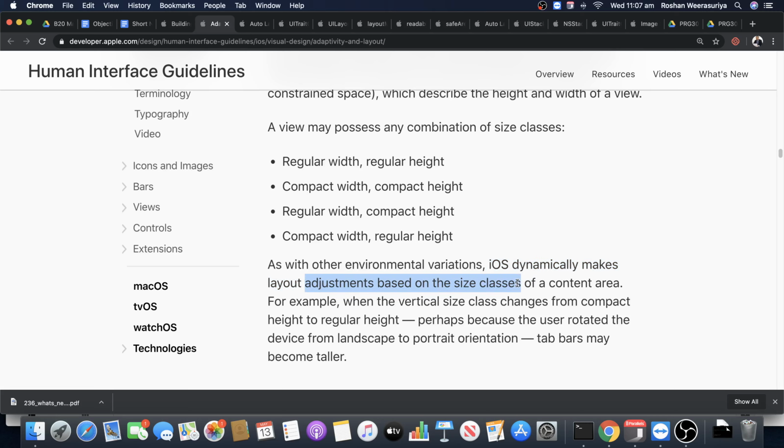For example, I will give you one example. From compact width and regular height, let us say an iPhone in its portrait direction, let's say there's a small data entry form. In that data entry form, when you have the compact width and regular height, the width is compact, so the spaces you might have from the corners may be, say, 20 pixels of space from the right-hand side to the edge, and 20 pixels of space from the left-hand side of the form towards the edge.